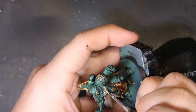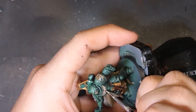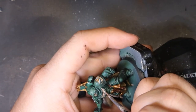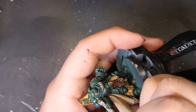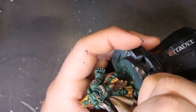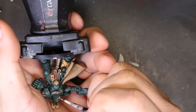You can see what I mean about the highlighting percentages with this aquila on his chest — we're just leaving behind what was in the recesses and highlighting up the tips of the wings and the tips of the skull. Same thing with the reaver helmet: we're picking out the cheekbones, around the nose, around the tips of the teeth on the mouth. Just letting this work for us without going too far. Take your time with a nice tip on the brush and you'll get where you're going.